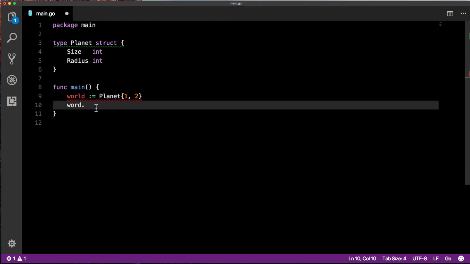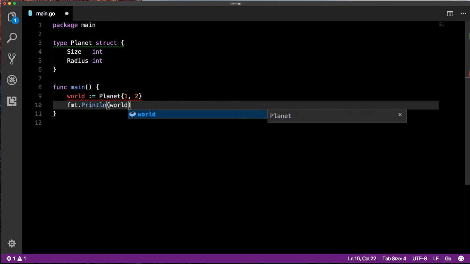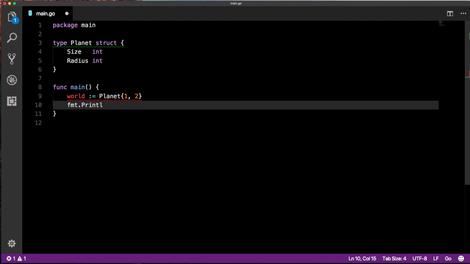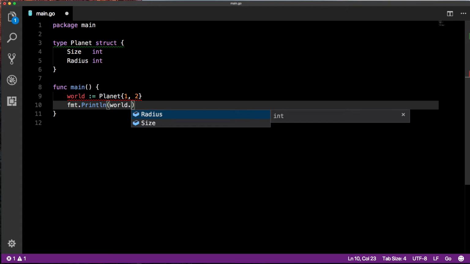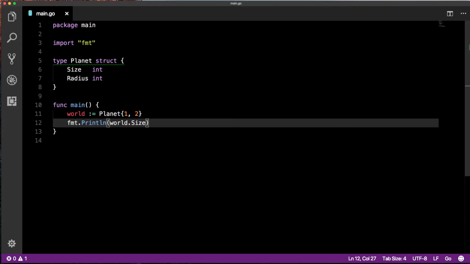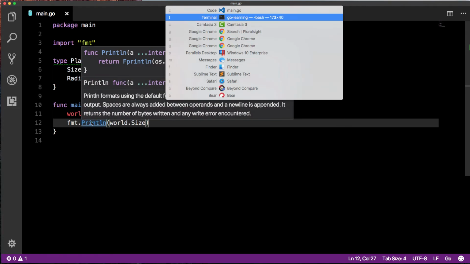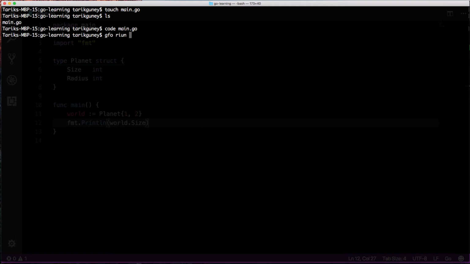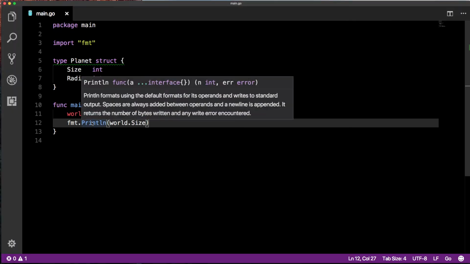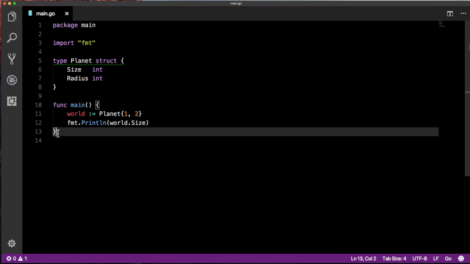Oh yeah, so I can now say fmt.Println, world dot size. And then when I save this, let's go back to our trustworthy terminal. If I run this, it gives me 1. So that's a way you can do structs.